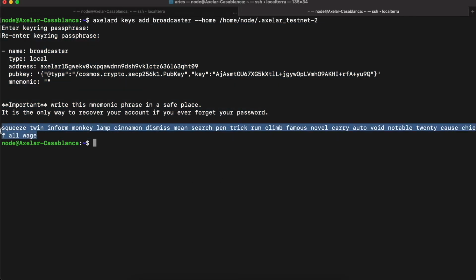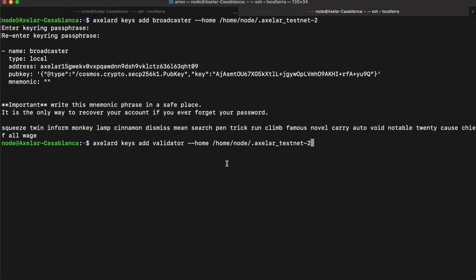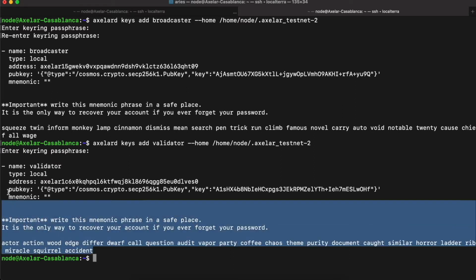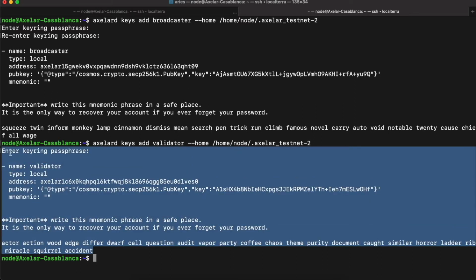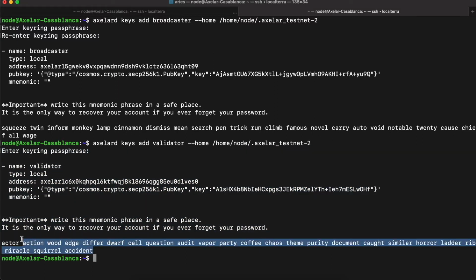This is the mnemonic key for this wallet address. Now let's create wallet for the validator. Again, copy paste this entire information into a text file and save it in a safe location. Again, here too, this is the mnemonic key for this wallet address.